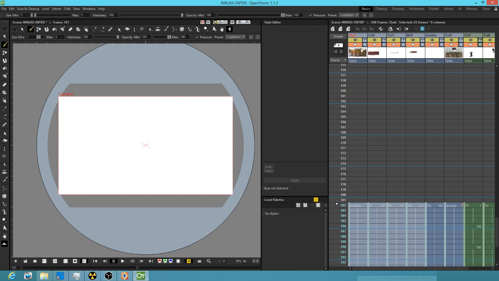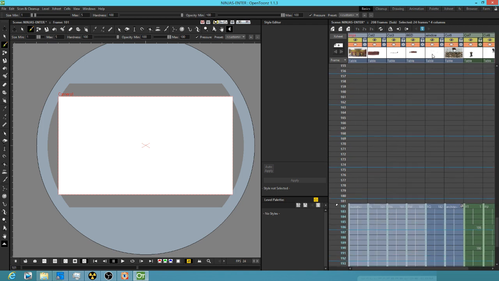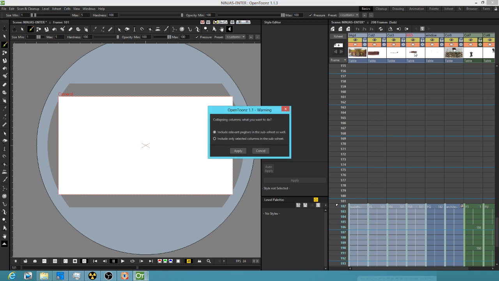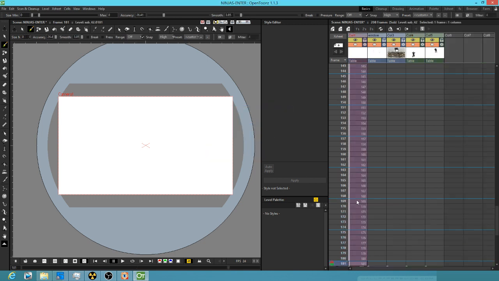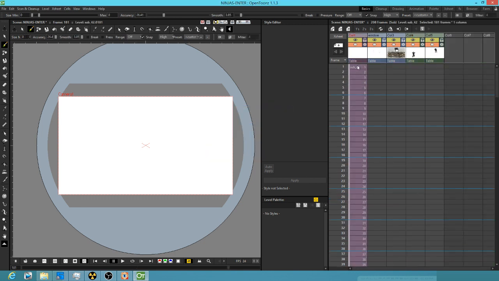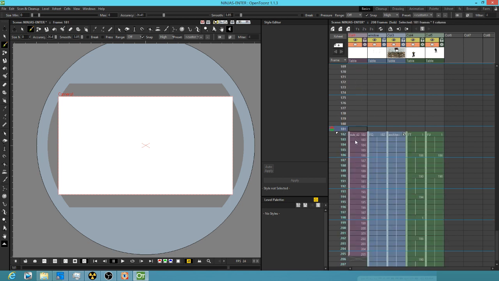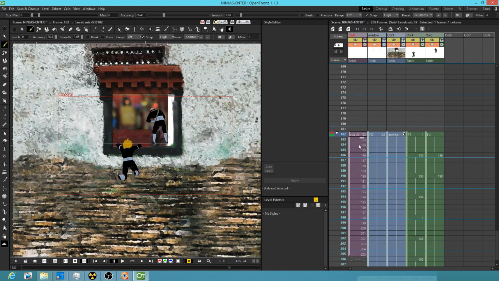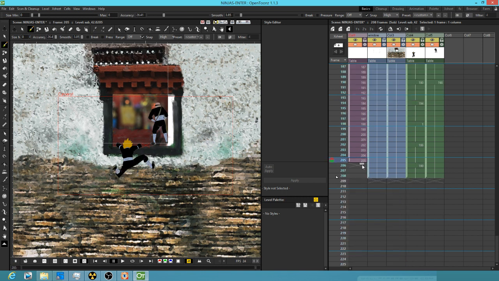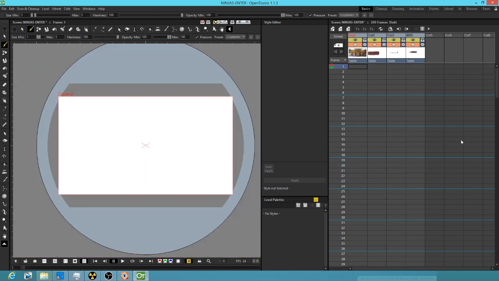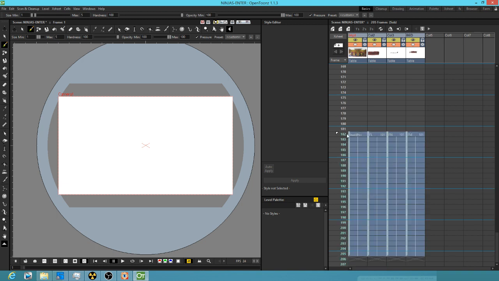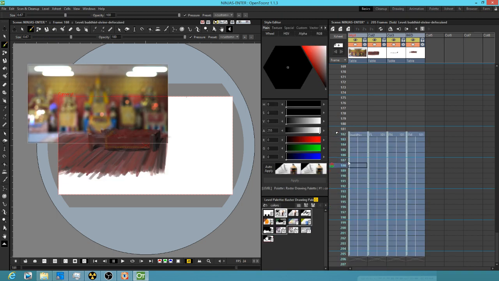Now, what I really should do, this is actually, if you're going to learn anything from what I'm doing here today, this is kind of a good lesson. What I really want to do here is grab all three of these, and I'm going to hit Control Shift down arrow, which is the same as using the menus to say collapse, and I'm going to collapse these into a sub-X sheet. Okay, so I'm going to delete those frames because they're not necessary. Okay, why did I do that? I did that so that I can basically treat this entire collection of layers as a group.